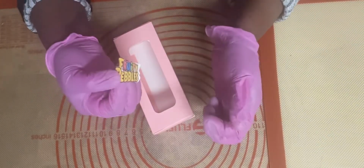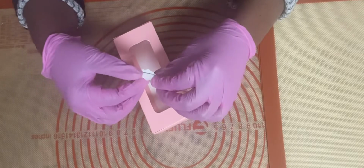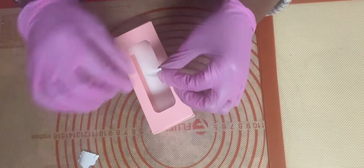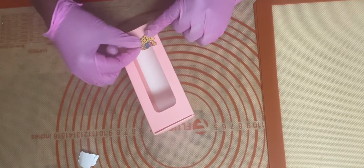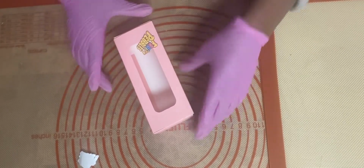Okay, so I did not like my image. It was way too big for my box. So I just cut the wording out and I'm just taking off the backing and I'm going to place it on our box.